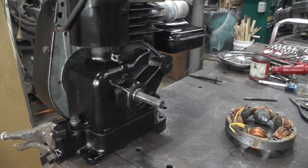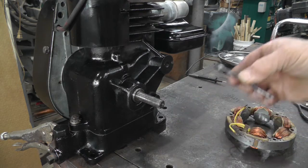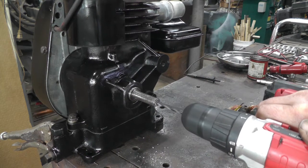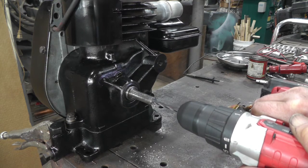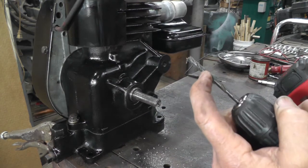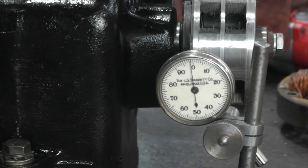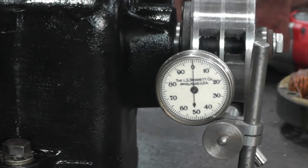So at this point, I'm going to drill this out and tap it 1/4-20, and then I'm going to check and see how true my machine work was. That should be far enough. Yeah, it's not perfect, but it's not terrible. 5 or 6 thousandths.